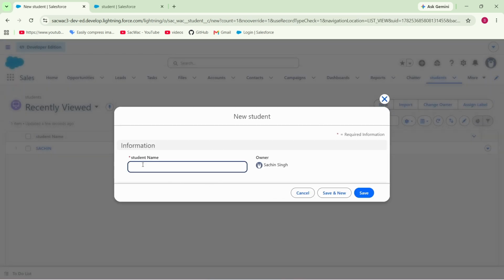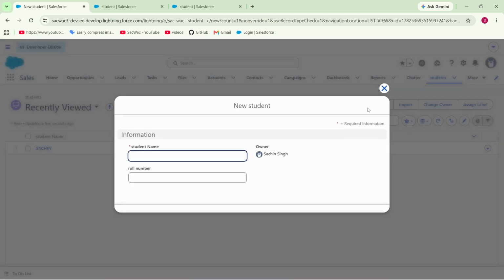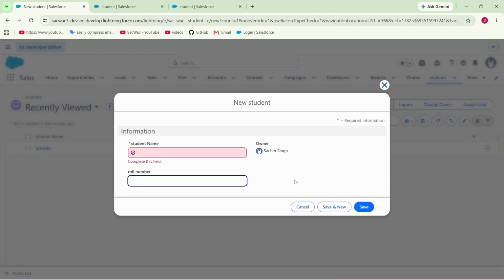You can see for now I am not able to see that field here. So there might be some cache problem. You can see after some time it is visible though. That means there were some cache problems. That's why we were not able to see it at that time. So if you are also not able to see your field while creating a record, you can just clear the cache, or you can just log out and log in again. Then you will be able to see the new fields which you have created.